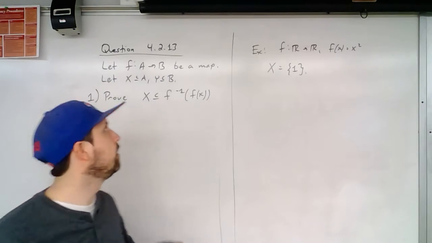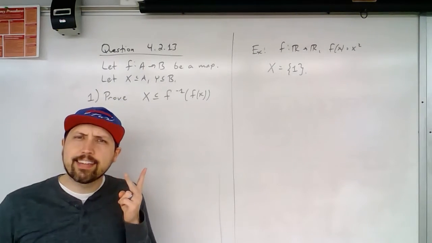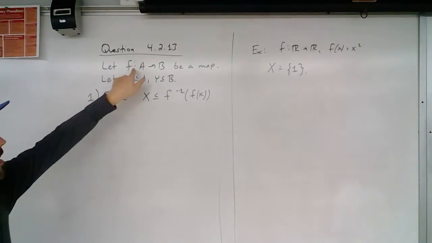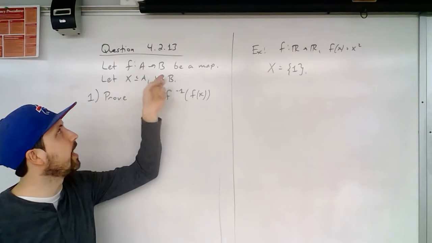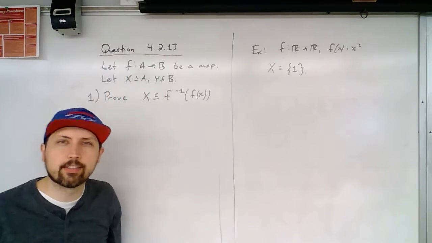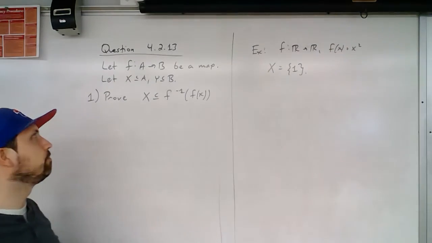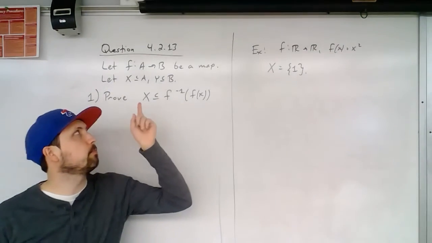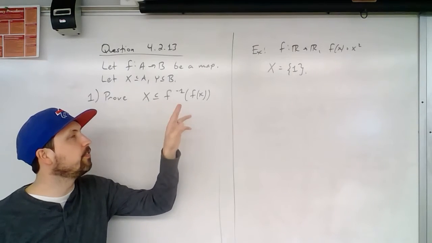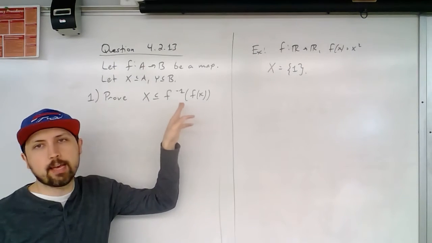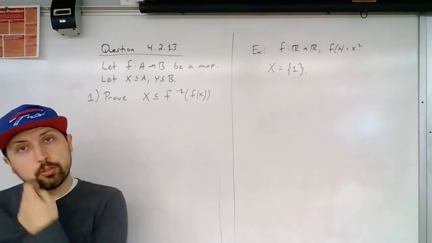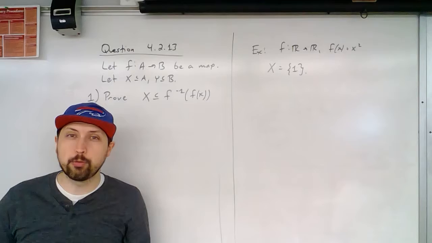Okay, so I think there's two parts maybe that I assigned. Maybe I can't remember, but nonetheless, at least let's talk about this first part here. So let f be a function that maps A to B, and X is going to be a subset of A. So X is a subset of our domain. Okay, so this is what we want to try to prove. We want to prove that X is a subset of the inverse image of the image of X. Okay, so the very first thing we have to do is just convince ourselves that this is even true to begin with.